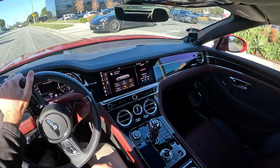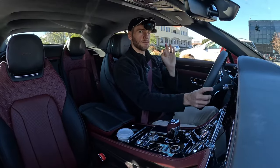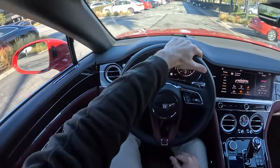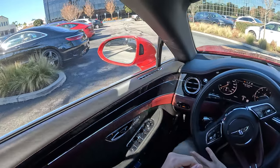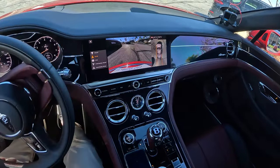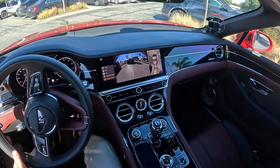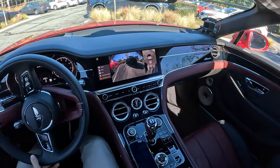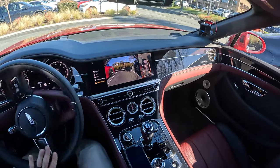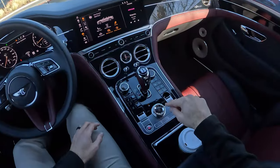I made it to the office, but during my commute the massage turned off — unacceptable. I paid over $300,000 for this vehicle; massage needs to be on when I say it's on. Oh, there's Bob's S63 AMG — let's park right next to him, showing what a real luxury two-door looks like. Into reverse, using the panorama rear camera and overhead view — into the spot we go, and it's off to work.